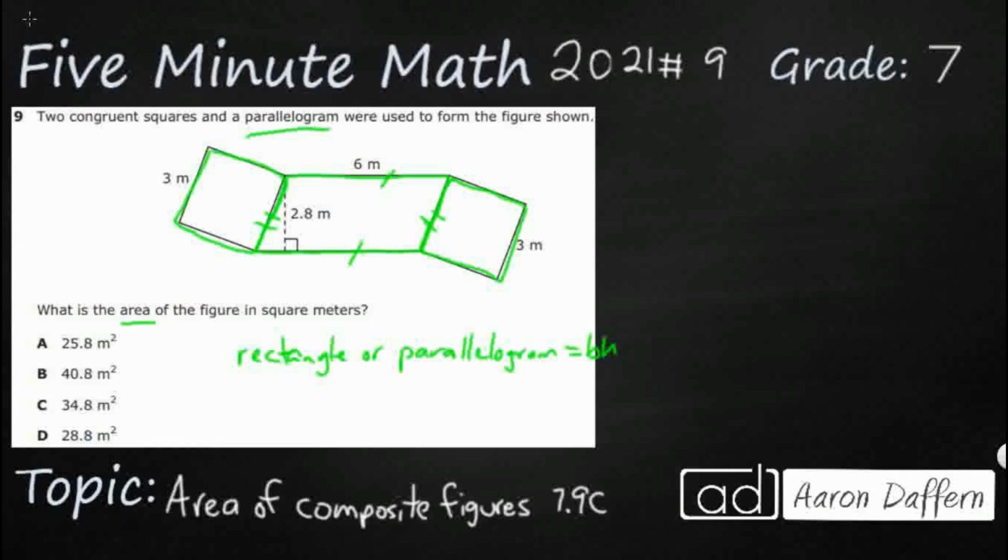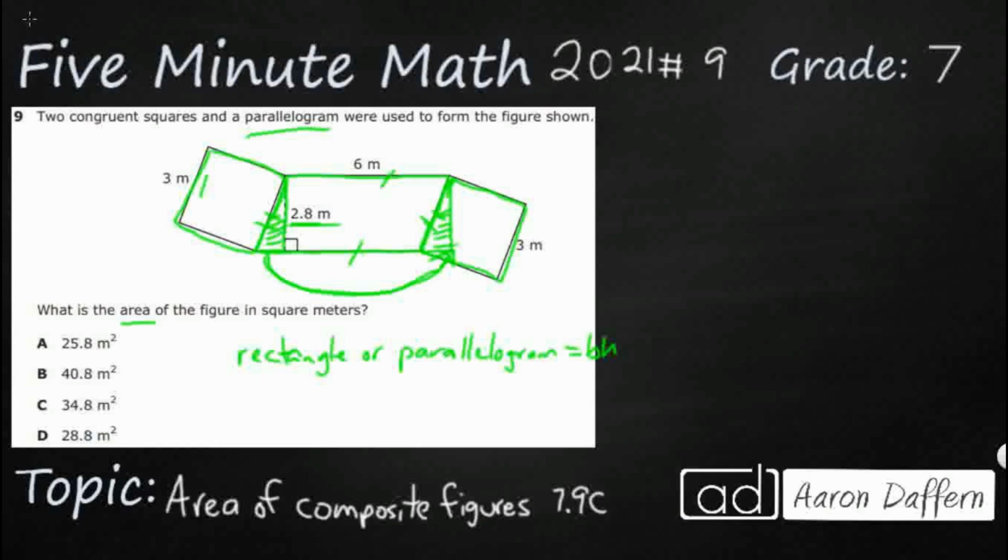Well, take a look. Let's just visually take this chunk. They gave you the height right there, right? Let's take this. I'm going to shade this in right here. What if we were to swap it right over here? I'm going to draw this in right here. Well, guess what I just did? I just made a rectangle. So a parallelogram has just got the two sides that are slanted. If you chop off one side, bring it over to the other side, you make a rectangle. So it's the exact same formula, base times height. Now, with a parallelogram, they're always going to give you this dotted line right here because the height can't be one of the sides like it can be with a rectangle. So let's figure out what each of these are.